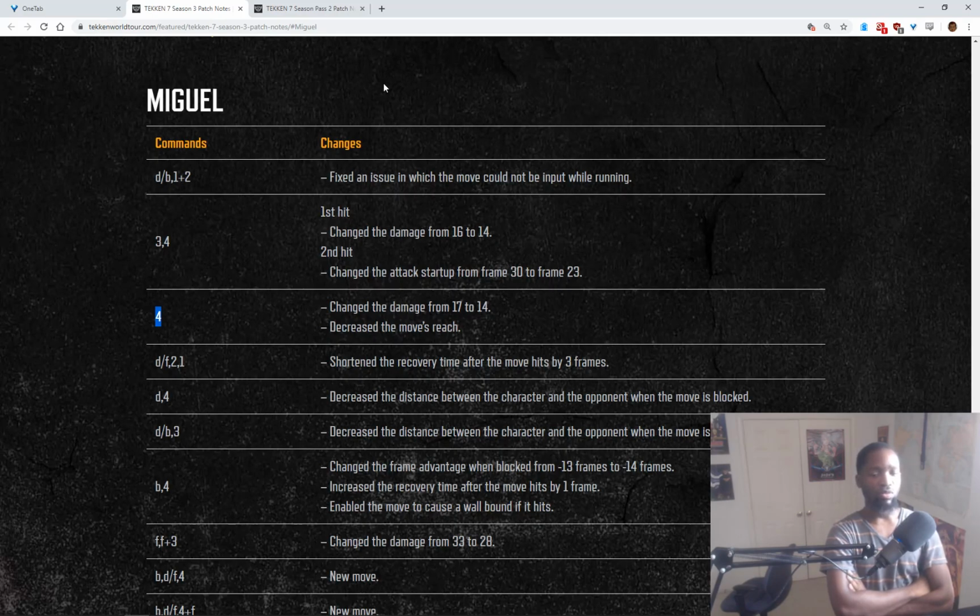I mean, obviously you can say that the fact that I can get a full combo means that it doesn't matter what they do to it, it's still better. But decreasing the move's reach on a character that already has massive reach problems, is that good? And this is just me speaking kind of objectively about Miguel. I personally don't really even use 4 like that. That's not something in my arsenal. And I personally don't feel that 4 is an important tool set in Miguel's arsenal.